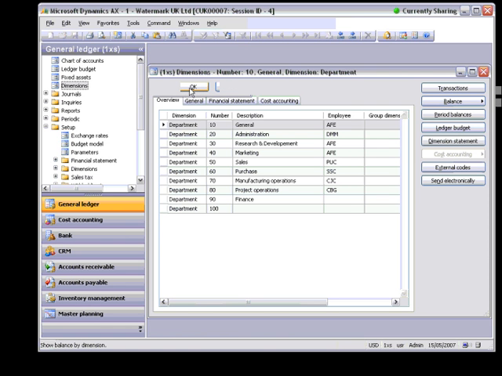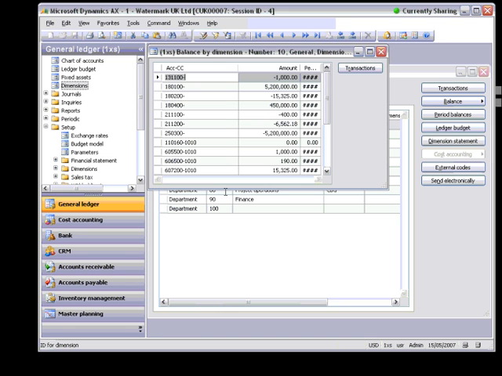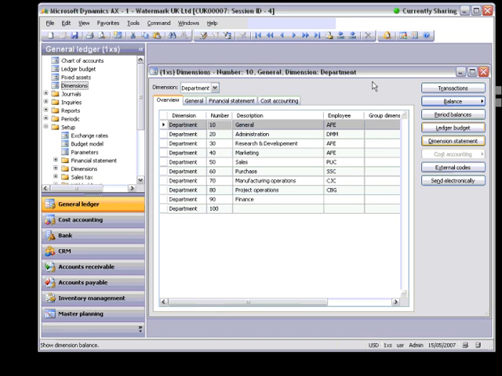Okay. Now I see my department with code 10, split by focus, account, cost center. I can see period balances, ledger budget, dimension statement.